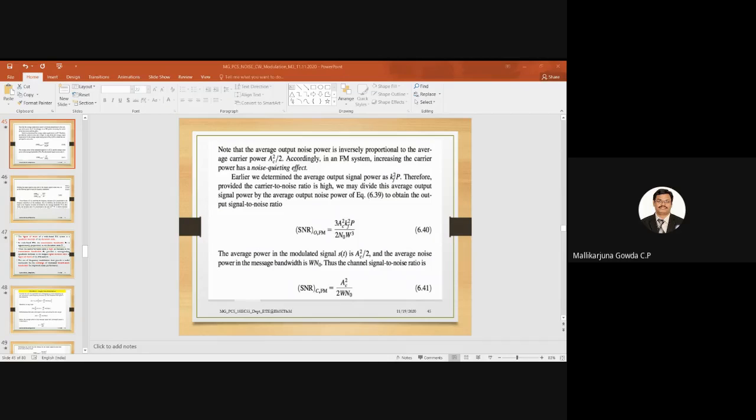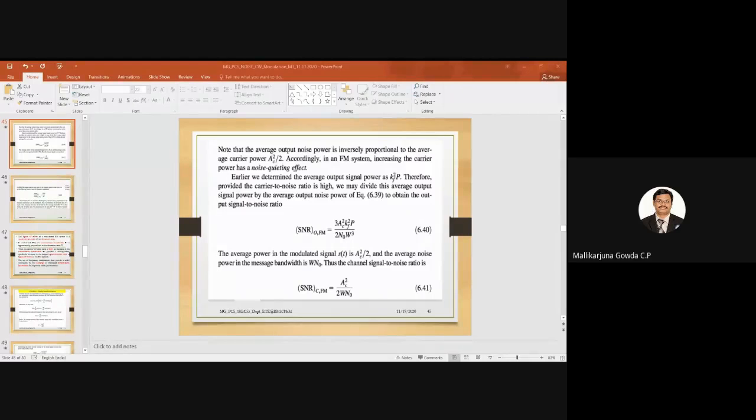So the purpose of the limiter is to remove any amplitude variations in the frequency modulated signal, right? As we all know, in case of FM, the amplitude of the frequency modulated signal remains constant. Only the frequency of the frequency modulated signal varies, because information resides in the frequency of the FM signal, right? So that will be removed by using a circuit called a clipper. By clipping, we will be able to remove any amplitude variations.